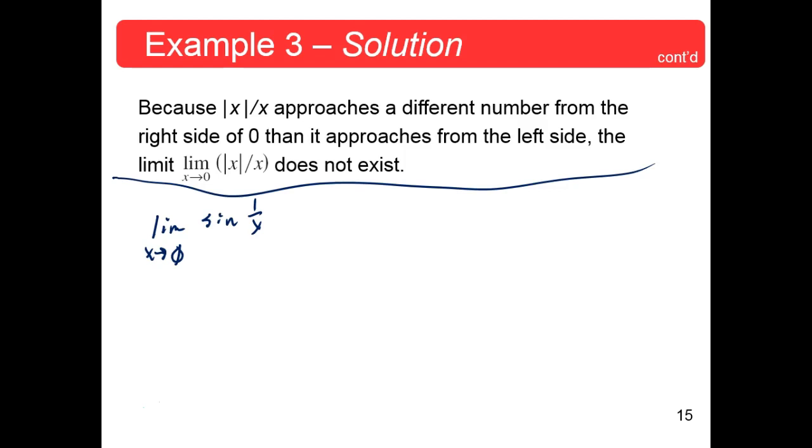But that's all it does, it just oscillates between plus and minus 1. And the larger the number is, negative or positive, it doesn't matter. It just sits there and oscillates between plus or minus 1. And that's why they call it oscillating behavior, as the title of this one.